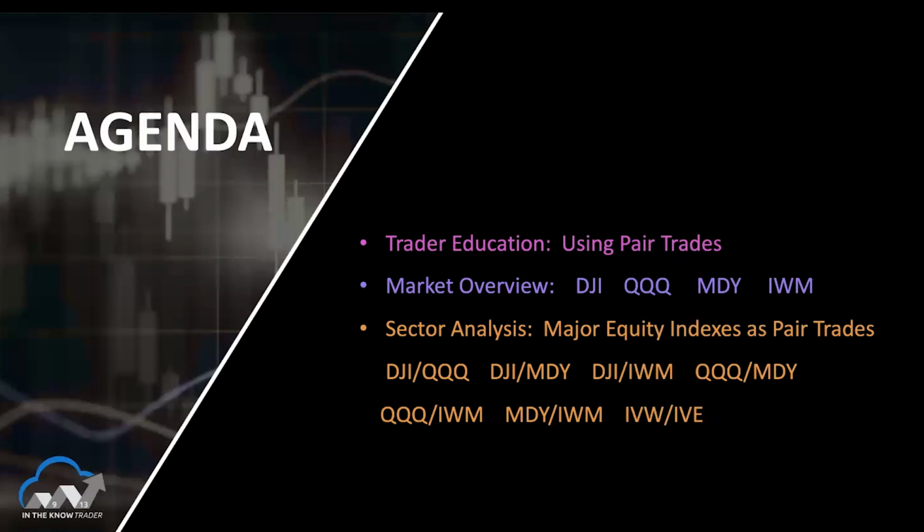And what we're going to do is, first we'll take a look at the four major indices that we're going to look at today: the Dow, the Nasdaq, the mid caps, and the small caps. And then we'll take a look at how they perform against each other, so there's a couple of advantages here. One, you may know you could put them on as pair trades if you can identify the likely trend in this, and therefore you can reduce your overall market risk by being long one and short the other.